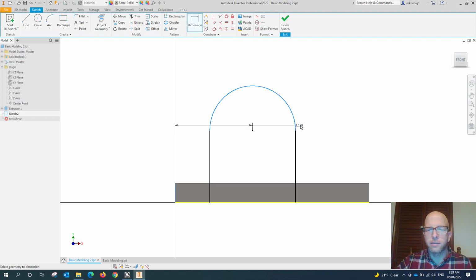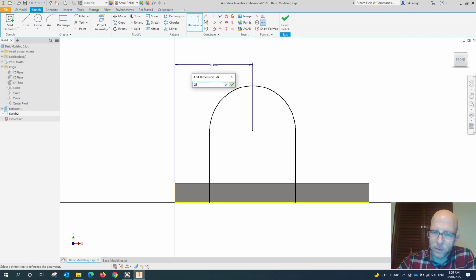If I drag the mouse over here, I get the distance to the right edge of the arc. So if you dimension to an arc and you don't click the center point, you click the arc itself, you can get 3 different options: the minimum distance, maximum distance, and the distance to the center. All from this edge, because that's the edge I clicked. So this is the dimension I want in this case.